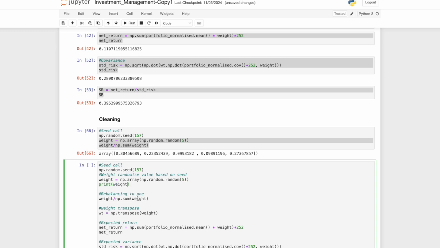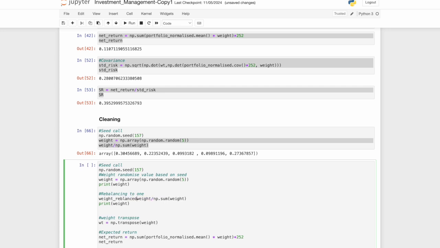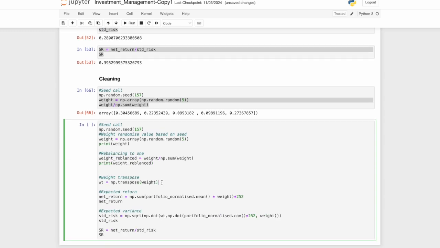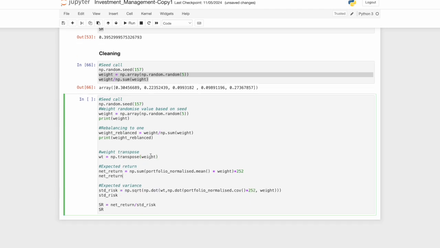And we're gonna print the weight rebalance. We're gonna call it this way, just to have a few checks on the weights. Okay, the transpose doesn't matter. Okay, we are printing the net return.